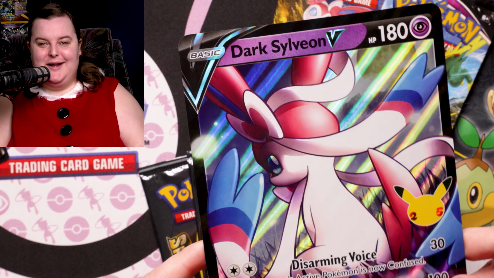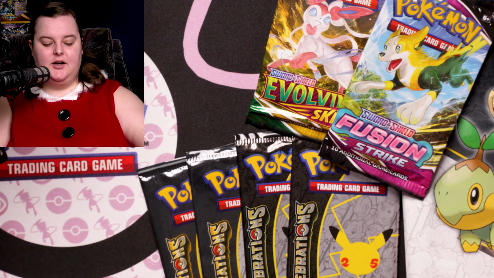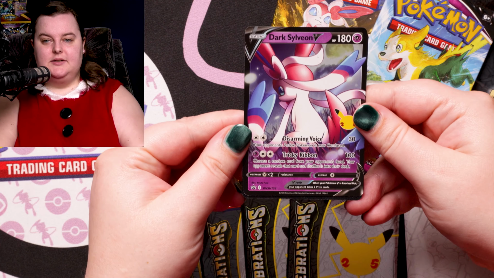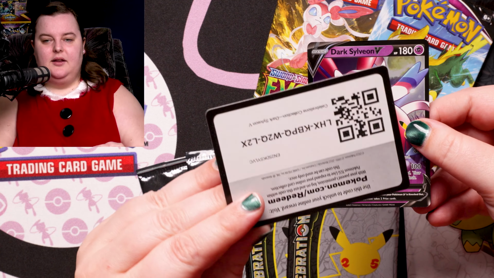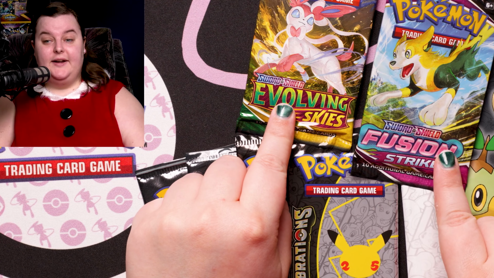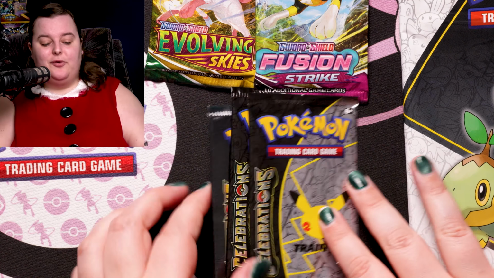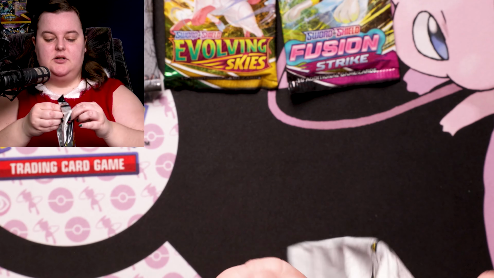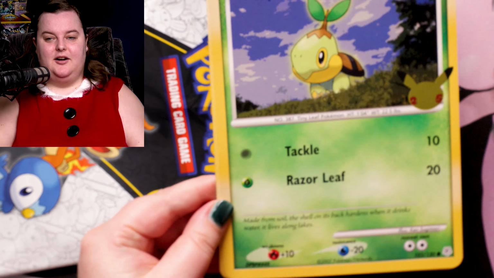So here's what we found in that box. We've got a Dark Sylveon Jumbo, which will go into our Jumbo Binder. We've got the beautiful Dark Sylveon promo card. Look at that cutie, with the code card there for you guys. We have an Evolving Skies and Fusion Strike pack and the Four Celebrations pack. Now, before we get into any of this, I have to open the partner pack first. So let's see what our partner pack has to offer.